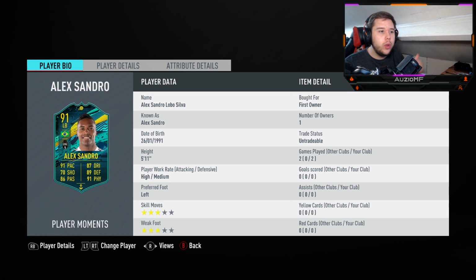Simply, he's got weird animations. He's got animations that make him take bad touches from time to time, and a bit of clumsiness in there as well, which obviously is a big problem. Now, 5'11", it was a good height. He was intercepting balls left, right, and center if they were coming down the line. So that's always nice to see. The high medium, I just put a stay back while attacking on him.